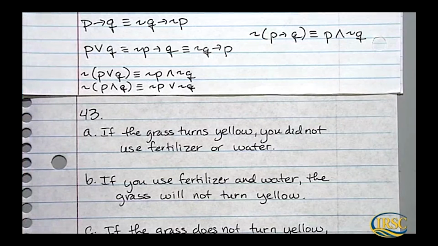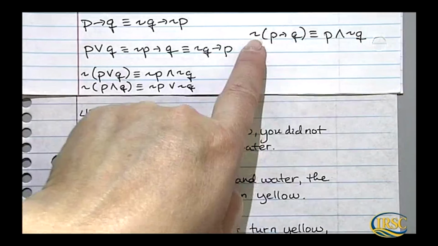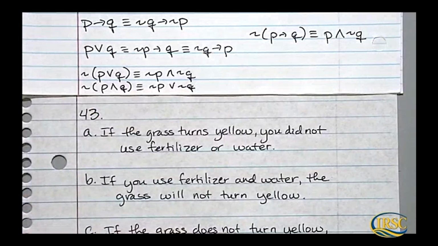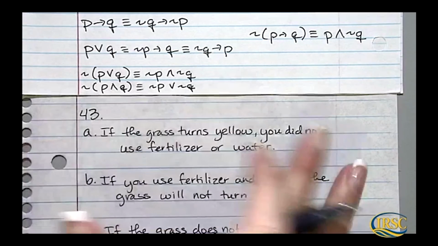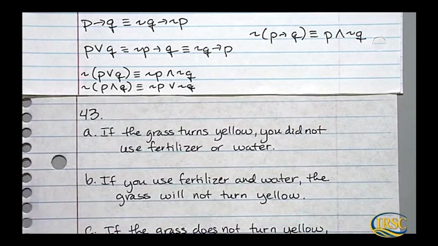P and not Q. So no, this is not De Morgan's Law. This is if you're trying to negate an if-then statement. Then you leave the if part the same, use the word and, negate the then part. And the reason it works is because that's the only thing that makes an if-then false. If it is a true statement, then the negation would be false, P and not Q. Again, if it's not one that you've gotten down, then definitely put that on your note card. And obviously, a lot of you haven't gotten that one down yet. Okay, so these are the main things that you need to remember in order to make these types of problems easier.